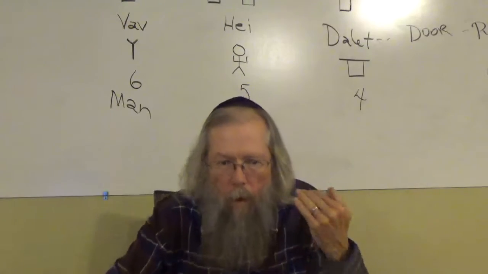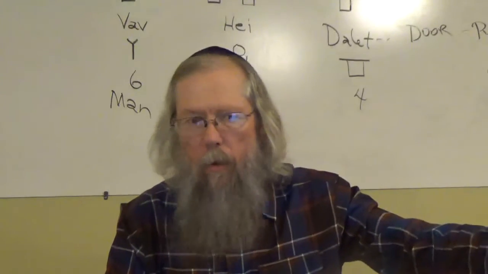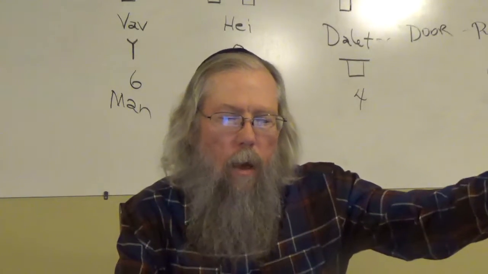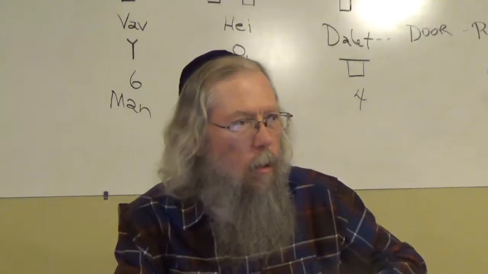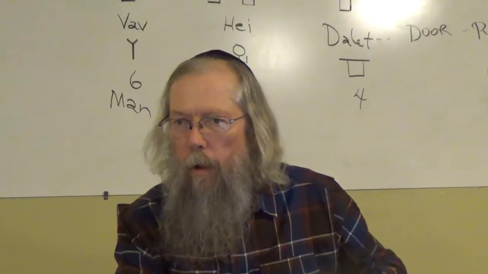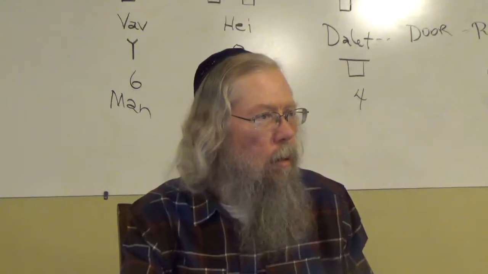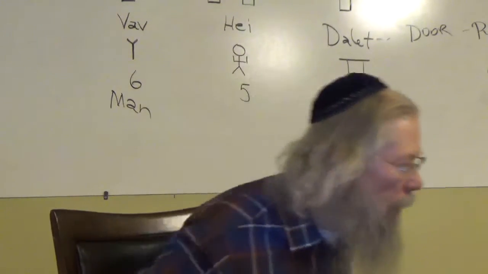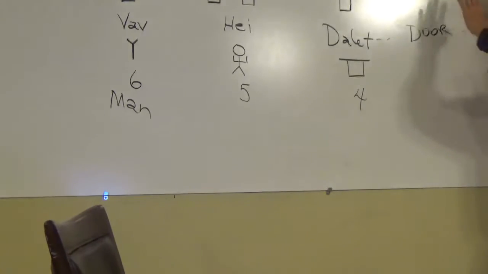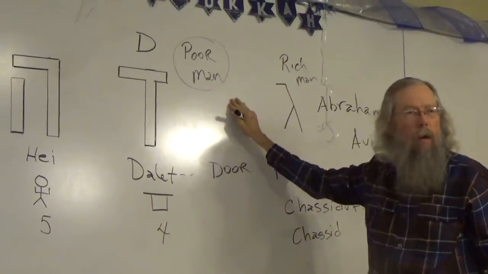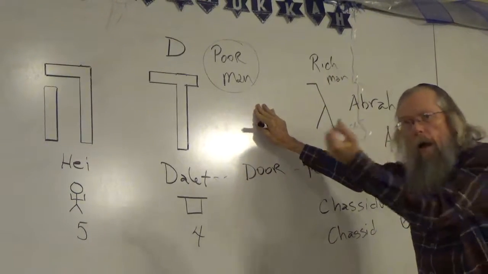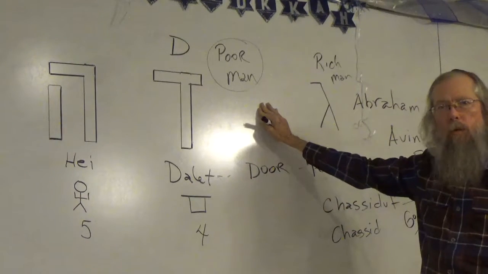We are commanded to look out for the good of the other. We spoke to this a couple of weeks ago, that we are called to look out for the good of the other, not just my own good. For the benefit, the welfare of the other person, not just my own. And so this is part of the chassidut, this is part of the life of Dalet, of the poor man. This is part of my humility. Esta es parte de mi humildad. Como yo mire a una otra persona. How I look at another person.